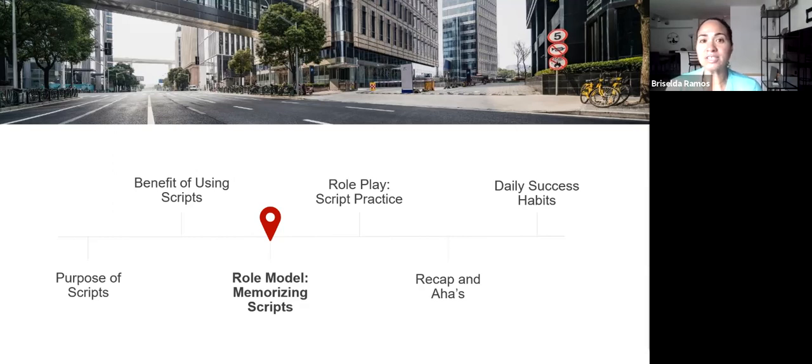Let the buyer know that you're interested in why they're buying, what brings you there, what's going on, or the seller. Oh, why are you selling your house? Oh, you're moving over there. Oh, okay, what's taking you over there? How soon can we get there? Just make it about them.